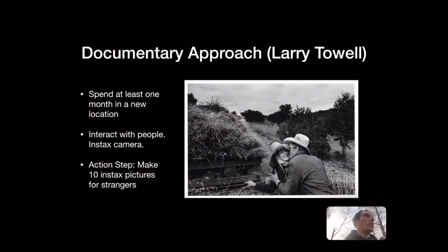And so one of the photographers that I love is Larry Towell. And Larry Towell approached the streets with the documentary approach, right? He wasn't a traditional street photographer, but approached the world as a documentary photographer. And this was an approach that I've adopted very early on and learned that was for me, because it allowed me to go out there and to get closer and closer to humanity, both physically and emotionally.